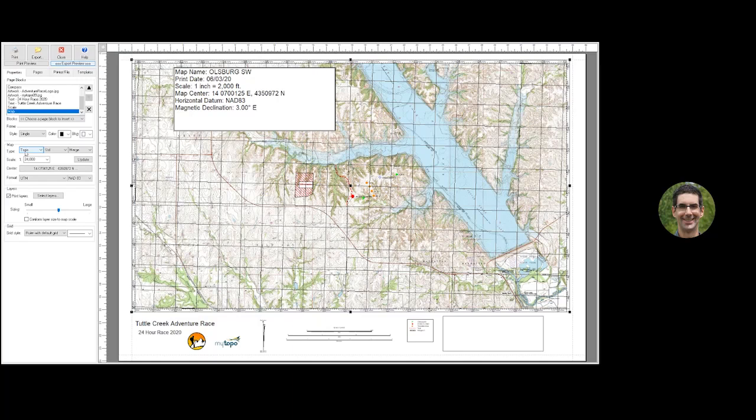And the nice thing about this is that regardless of where your map location is, it's going to bring all these elements up. It'll just use your current map location. So that would be useful if you had a race over multiple days or over multiple maps. You could create one template and then just drag it around to make the PDFs that you need. Yep, definitely.